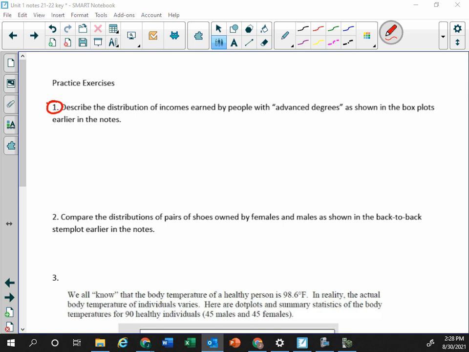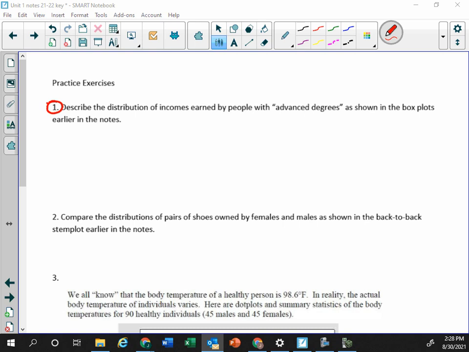Mr. Lee. Yeah, so what are the specific values that you want to talk about? For number 1. So for center, what do you think? Do you want to use mean or median? Yep, median's given to you. The unusual stuff, what you can really see in this is maybe an outlier. You can't see gaps and things like that because of the way the box plot is drawn.